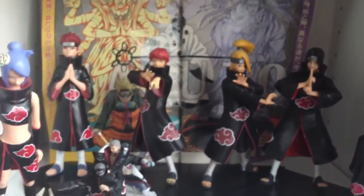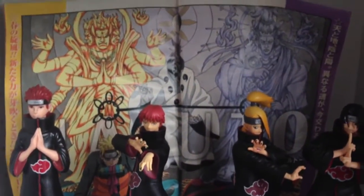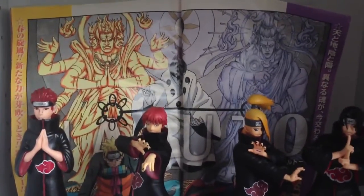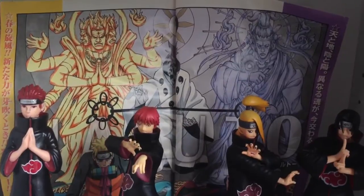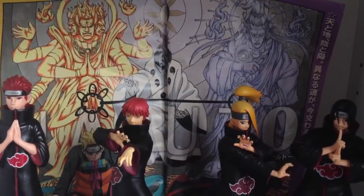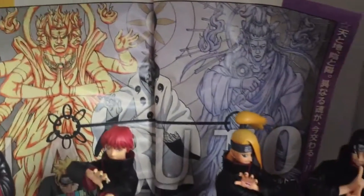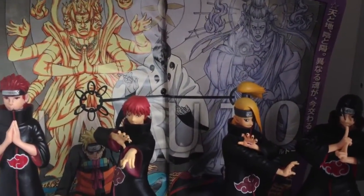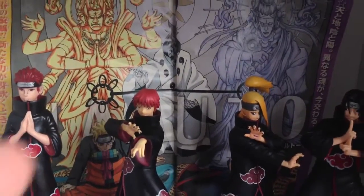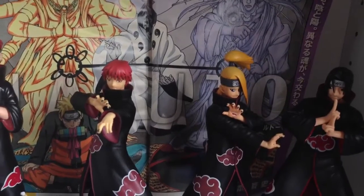So yeah, then the other thing I want to talk about was the other elements that you see here in the picture. In the back, this is actually a poster from Shonen Jump, which is the weekly phone book sized comic magazine that's released every week in Japan. So that's actually a 500-page comic sitting there in the back, and that was one of the editions in 2014. In fact, the anime version of that particular moment was only shown a couple of weeks ago in Japan.